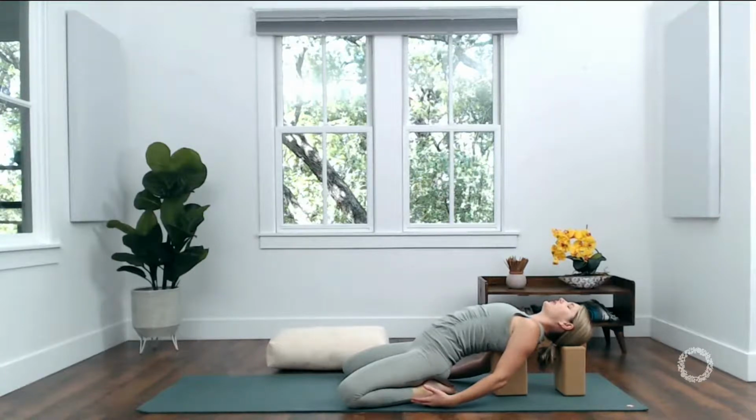Now that you've been here a little while, if you need to either come slightly up or lower down more into the pose, please do so. Your breath is your tool, your feedback tool, to know when you've come into the shape that is designed for you, destined for you right now.